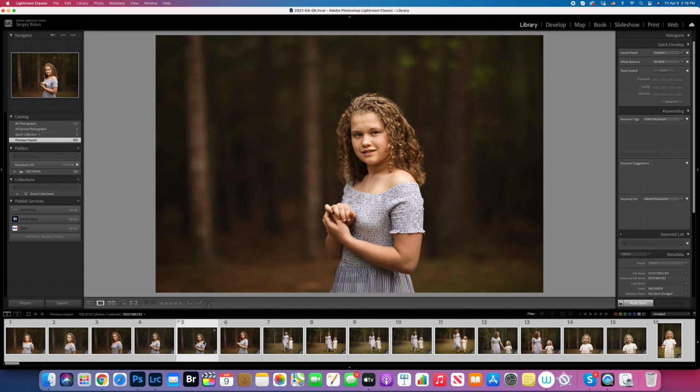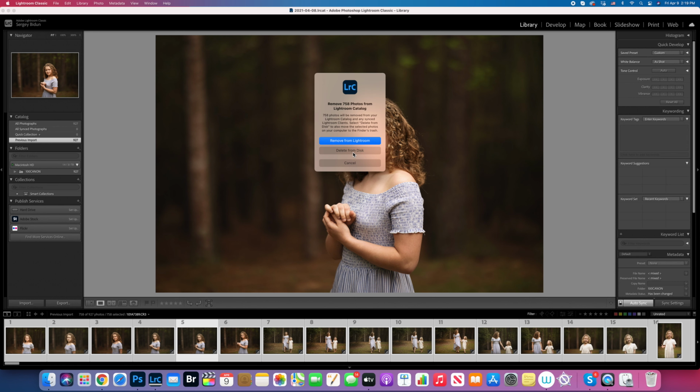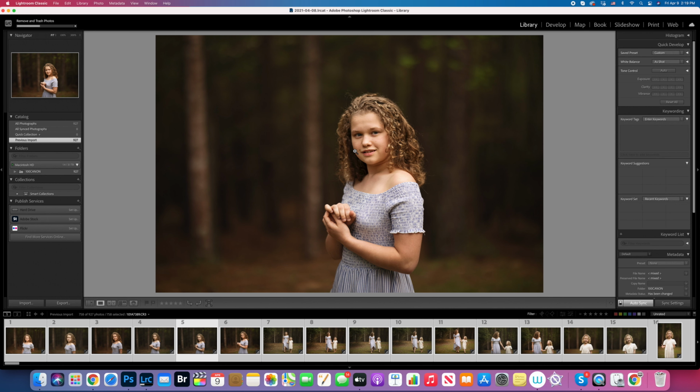Those all images, I just delete. And I will delete from disk. You can keep it, but I'm deleting because I have a full copy of the whole photoshoot on my separate hard drive as backup. So I can easily delete from my computer, because anyway, I'm not gonna be using those images at all.